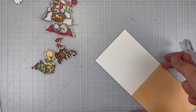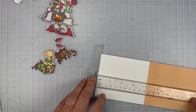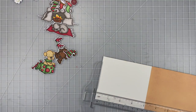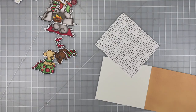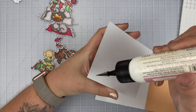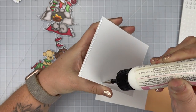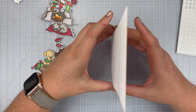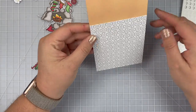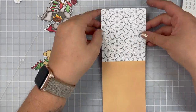I'm going to grab my T ruler so I can measure how large I need to cut this piece of paper to cover the top part of my card. And I trim that down perfectly to fit. And I'm going to use wet glue to adhere this down to the top of my background that I've been working on. So now that that is done, I can start gluing and adhering all of my images.